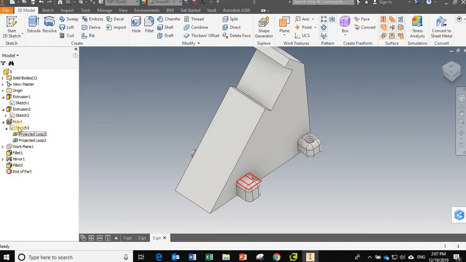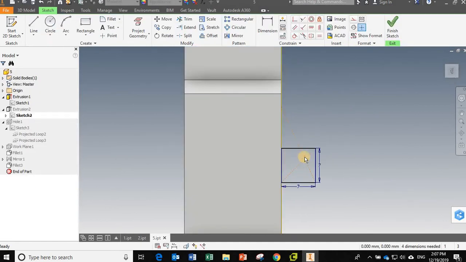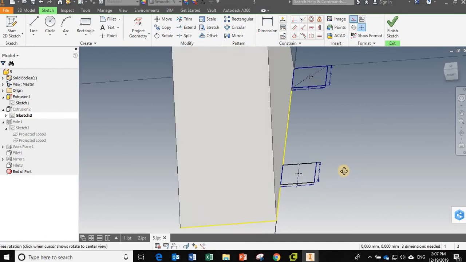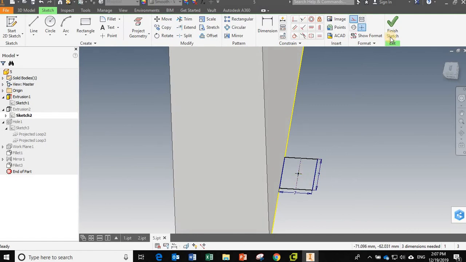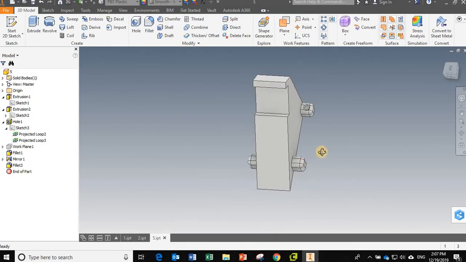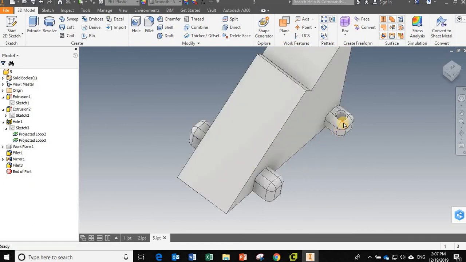The other thing, notice if I go back to that, you see when I move that, the location of that hole moved. So I think you tried to define the location of that hole but didn't quite get it right. If I were you, I would make a construction line that goes from here to here, and then add a constraint to make that on top of the center line. You see, what that just did is put that point always in the middle of that. Okay, so those are some things that you need to do there, to define that distance.